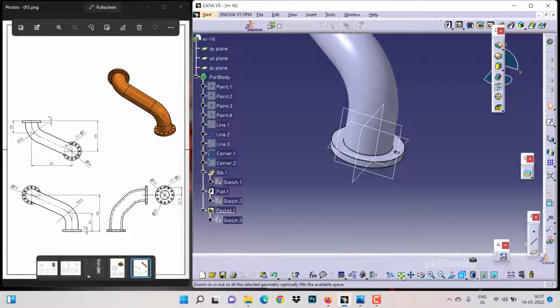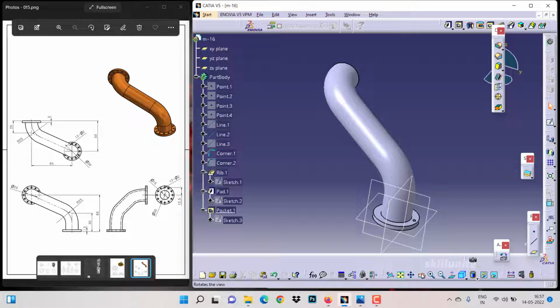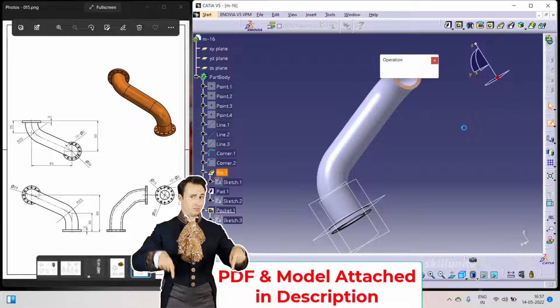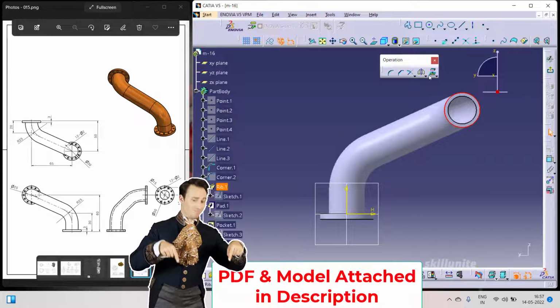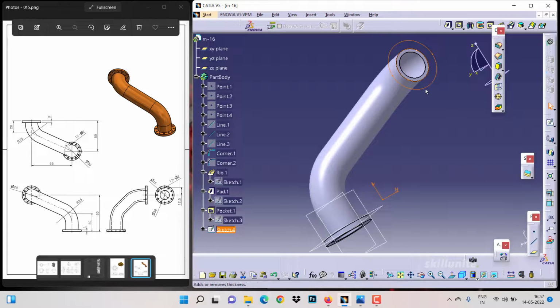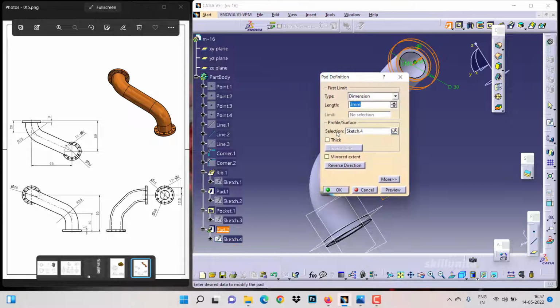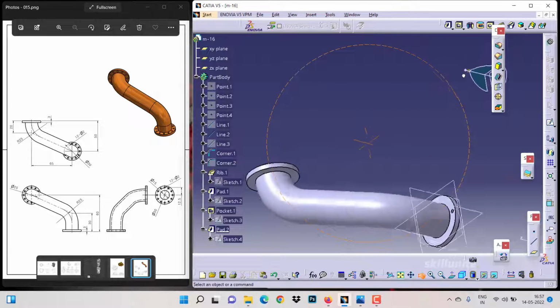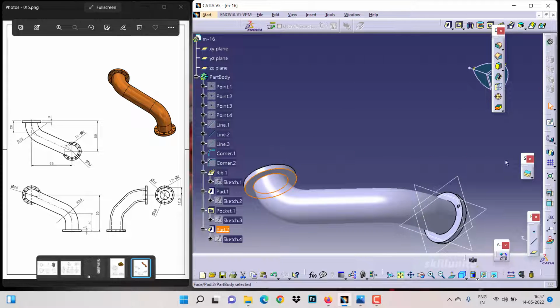So once this is done, we have to create one more object over here. For that, we will select the face, and then we will go to the sketch option. Then we have to repeat the same thing over here, because it is almost the same. So let us create the circle taking the center, and then the outer diameter is the same, I guess, so it is going to be 30 only. Then click on exit sketch, and then use the pad option of 3 mm thickness, inverse direction, because it needs to be converted into solid inside. Then same thing, make the cutout, the hole we are going to make.